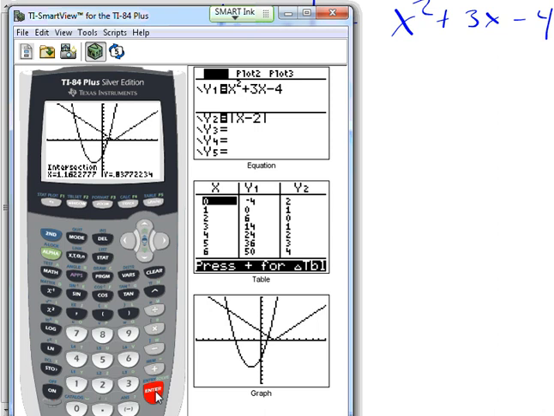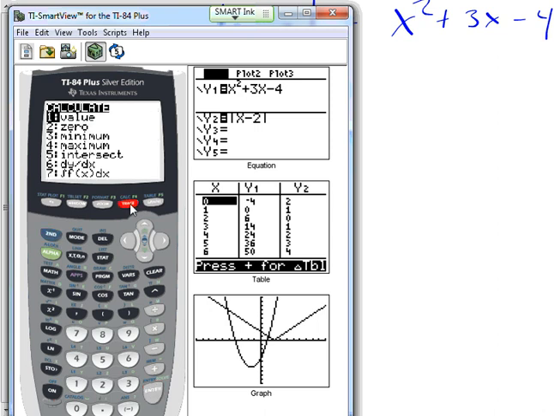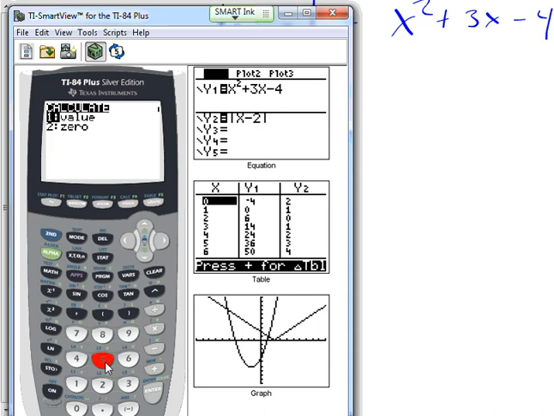And then there's another spot where they touch. So I'm going to go second, calculate, intersect. And then it's going to ask me first curve, second curve. Now, this is important. When it says guess, I've got to go move over to where the other one is, where the other spot is where they touch. I don't want just the same answer over again. Now it's close enough, believe it or not, as long as it knows it's that one it's supposed to get drawn to. And there it is, negative 5.16. So it's positive 1.16 and negative 5.16.